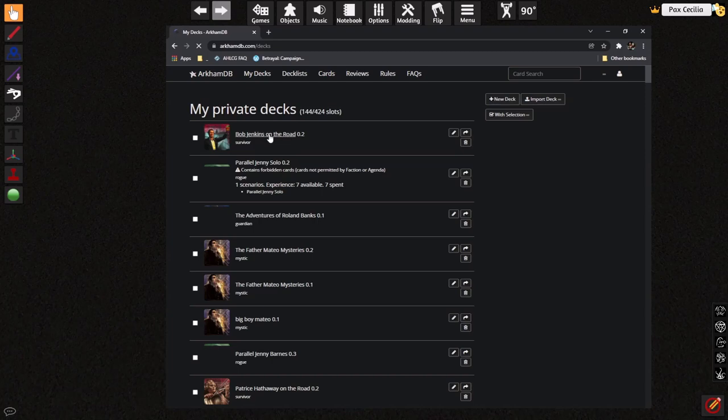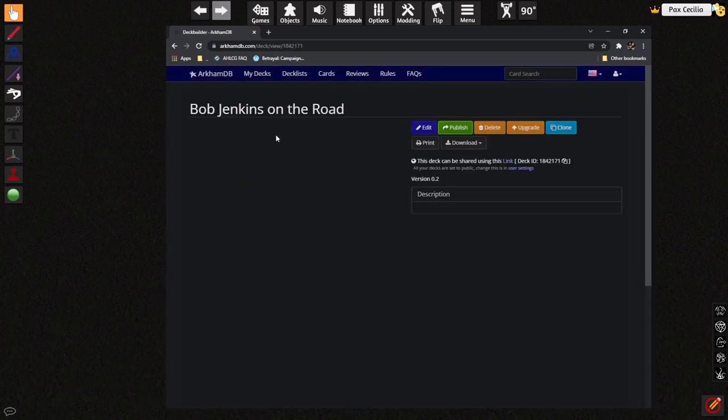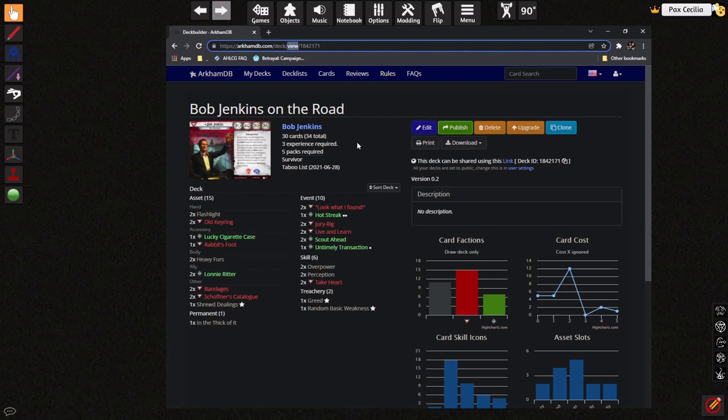I've got this Bob Jenkins on the Road deck that I'm looking at. And this is the view website that it's talking about. If I tried to share this and I had that link unchecked, if I sent this list to someone, they could not see it. So the only thing that I need here of this deck that I've already built in ArkhamDB is these numbers. I copy that.